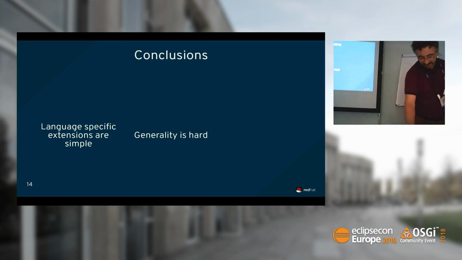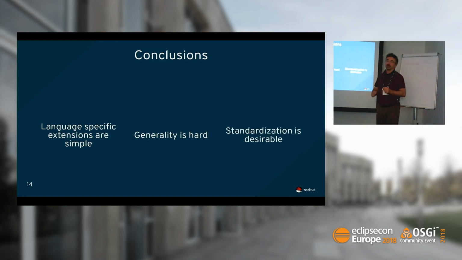But the last thing, and one of the reasons I did this talk, is that I think standardization would be desirable. If, for example, supertypes and subtypes, or functions, make sense in our language universe, then we should get together. If we have extensions to LSP which don't make it into LSP proper because they don't apply there, it's VS Code after all, we should talk to each other and at least agree that we use the same kinds of extensions where it makes sense for our specific domain.